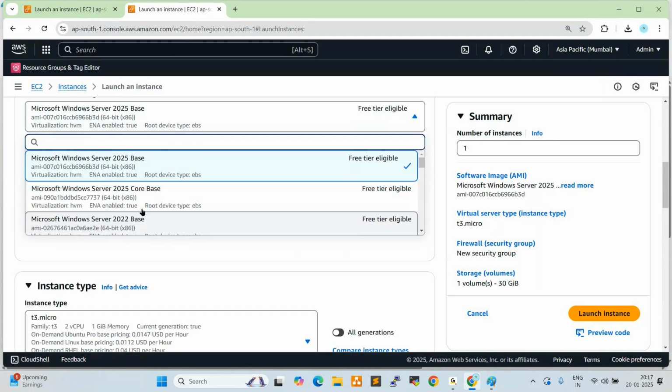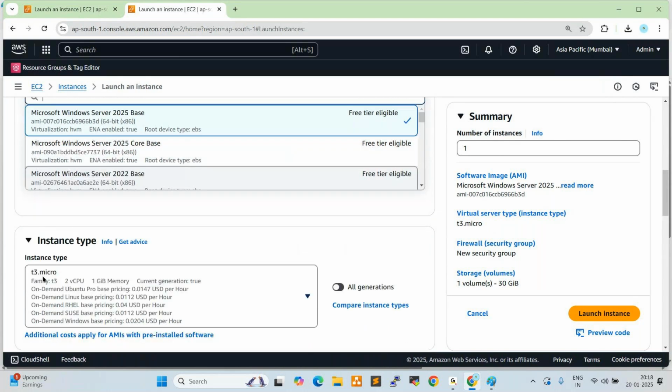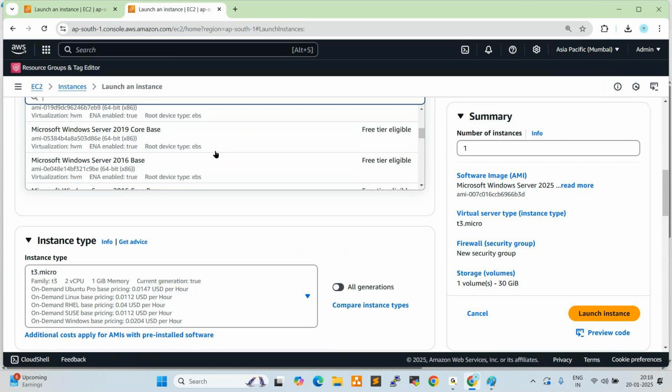What happened here? When I select 2025 base, it is showing T3 Micro. This server requires T3 Micro, with a minimum of two virtual CPUs and 1 GB memory. That is why it's better to choose 2016 or 2019.